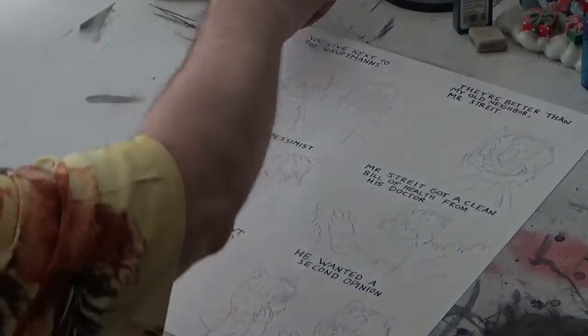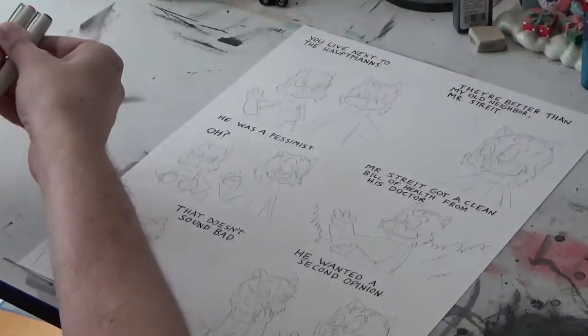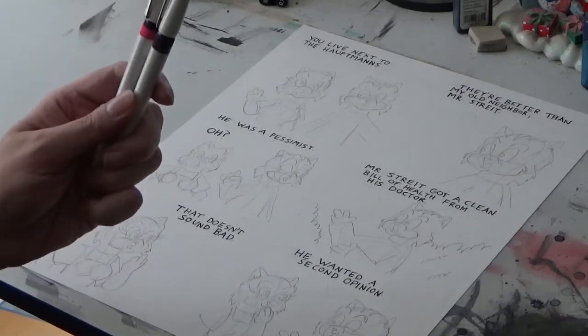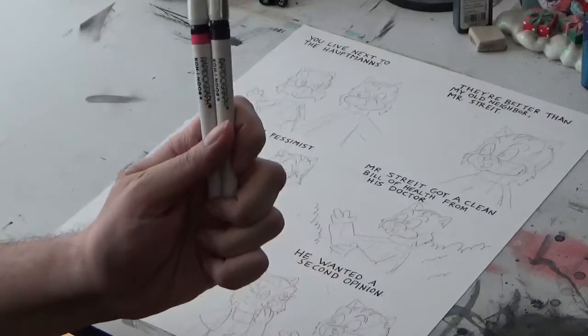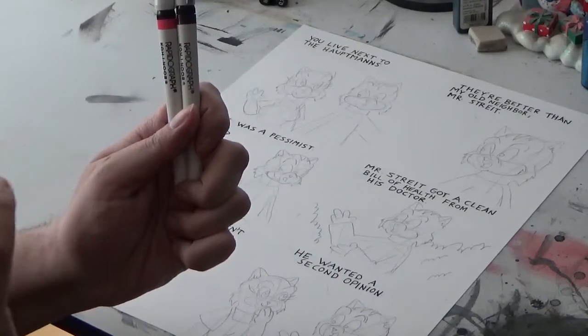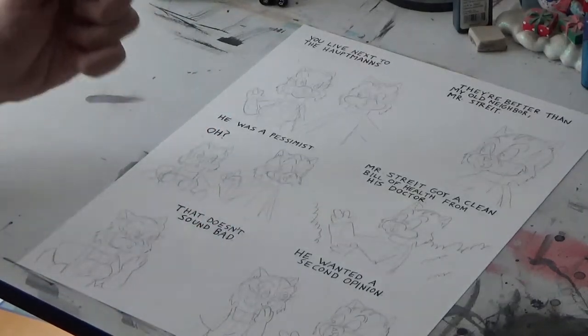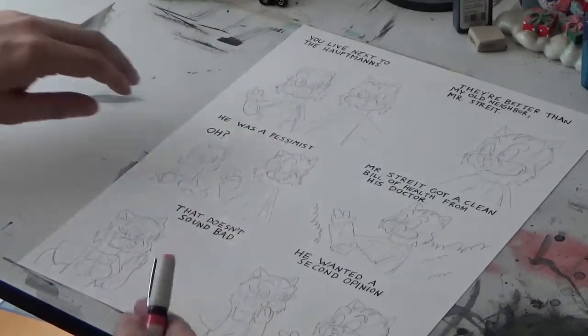Unlike some of the markers I usually use, or the dipping pen that I usually do my other work with, I'm going to be using technical drawing pens. These are Rapidographs. This is a type of pen that gives a fixed width line. You can't get the variety of lines that you would get with a brush or with a dipping pen.